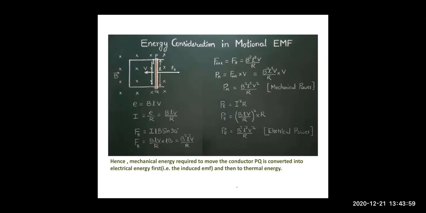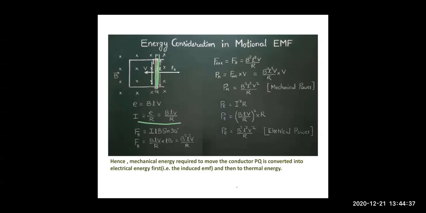So here this we know, that is E equals BLV. This we have derived. Now from Ohm's law, if you want to find out the current, that is I equals E by R, that is I equals V by R. So put the value of E, then it will be BLV upon R, where R is the resistance of the PQ conductor. और इसका जो resistance है ये wire का, वो हमने neglect कर दिया. That we are making it as 0. So R is the resistance of the conductor PQ.